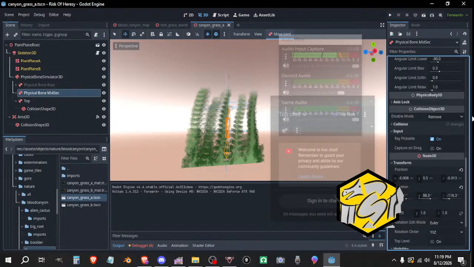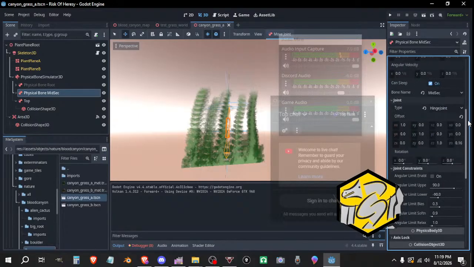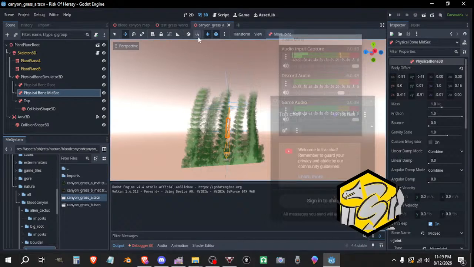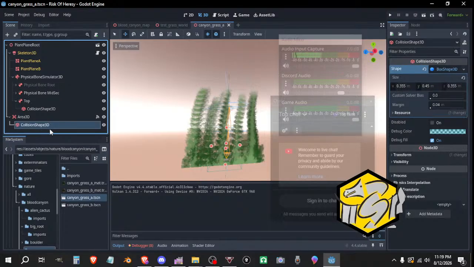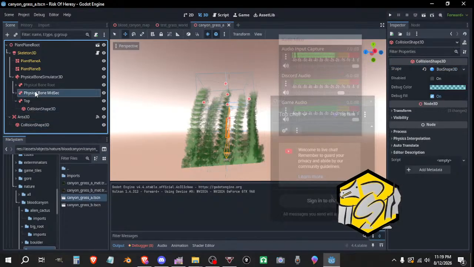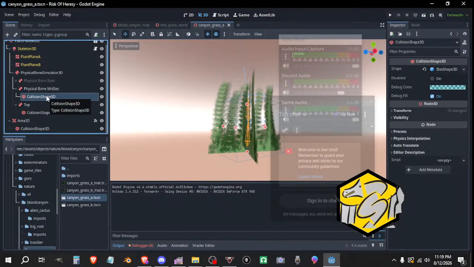I don't think there's anything in here that I could do that would help. And then we also have the issue of the disappearing collision shape. Or no, wait, maybe it is this. Okay, yeah, it is.